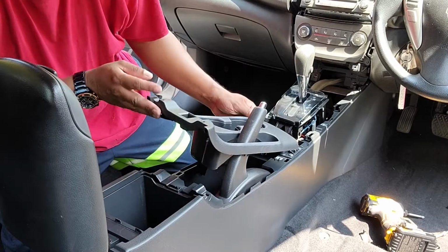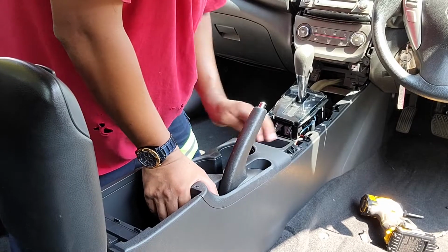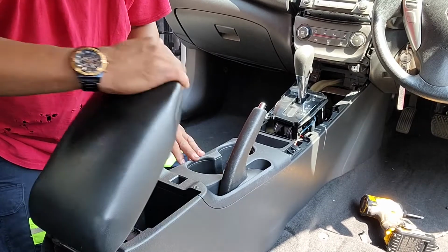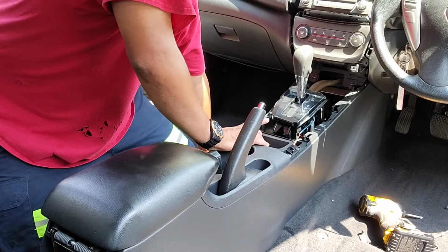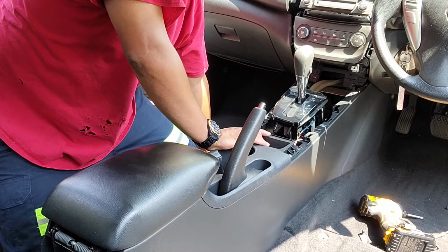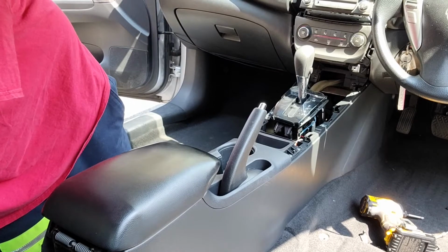Got screws in there. Goes like that. Nice. Perfect. Gotta be missing something here. Something is missing here. A little piece of plastic or something. I'll be right back, guys. I know I'm missing something.